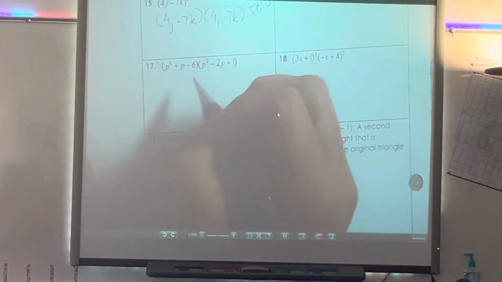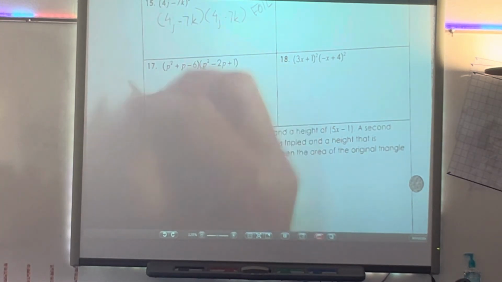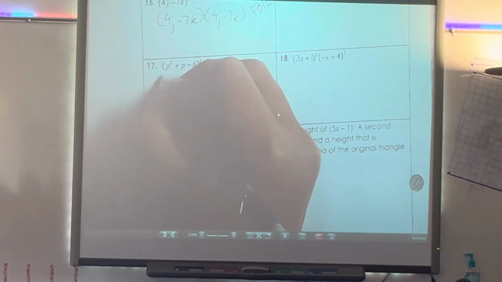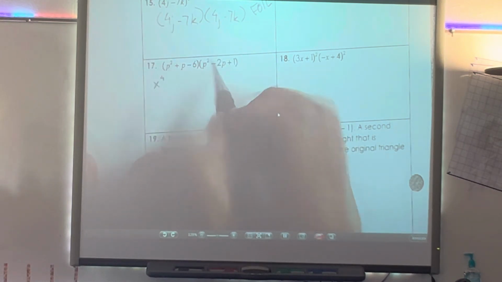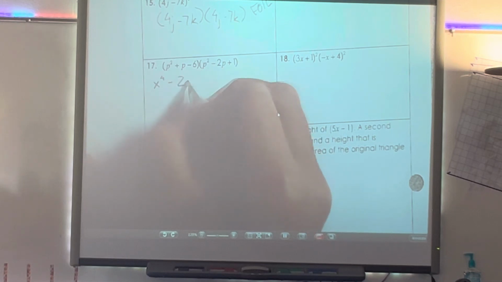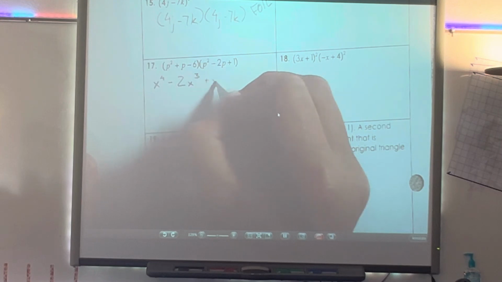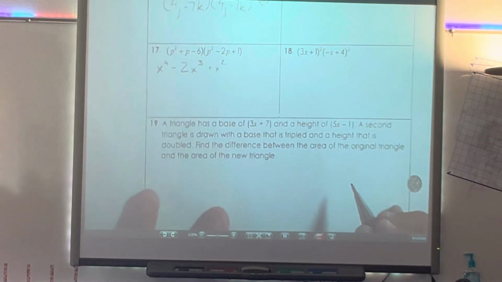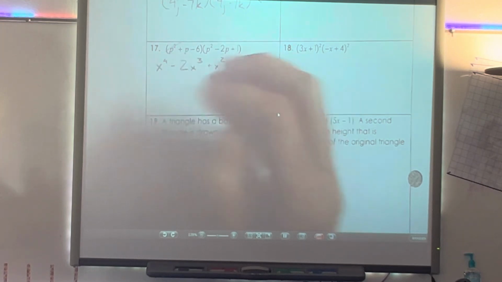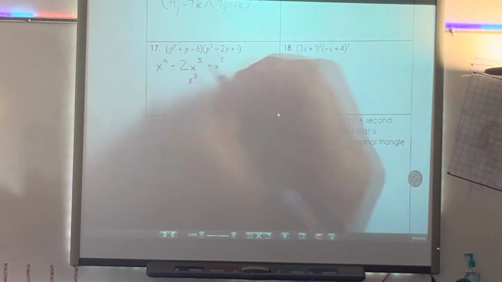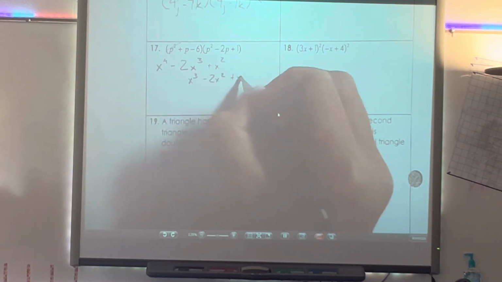Okay, so I'm gonna use stack, so p squared times p, and I'm gonna change that to x. It's gonna give us x to the 4th, and then x squared, and negative 2x is gonna be negative 2x cubed, and looks like plus x squared. All good there? And then I'm gonna go to this one, so that gives me, looks like x cubed minus 2x squared plus x, all good there.